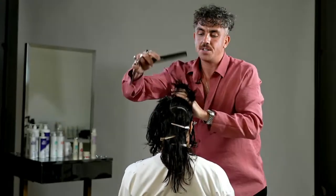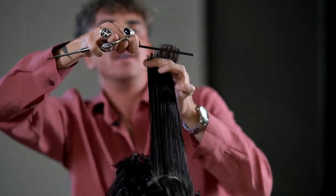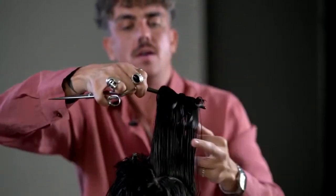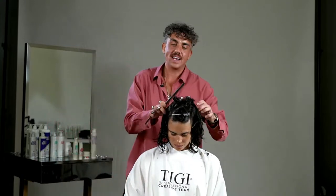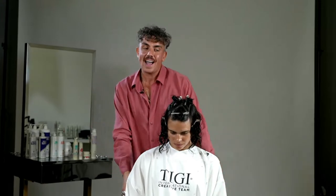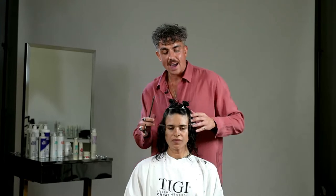I'm on my last section now. Megan's dropping her head forward — I'll find my last guide and point cut square. A key point about putting cutting lotions in straight away: for me I don't really like to use water in the salon — we don't sell water. Put products in the hair that will work with the benefit of the client, whether it's endorsing movement or smoothness. Over the 45 minutes to an hour, those products start to grip and work the hair automatically.